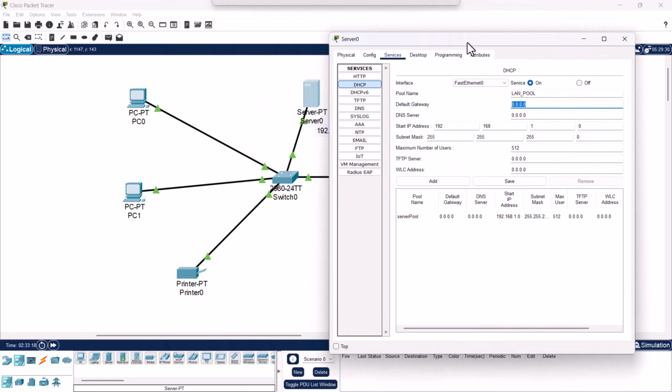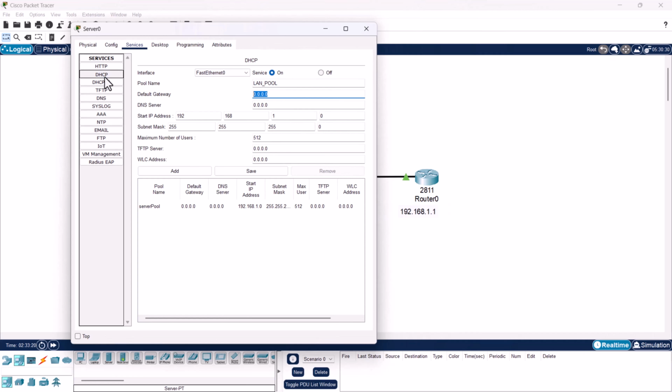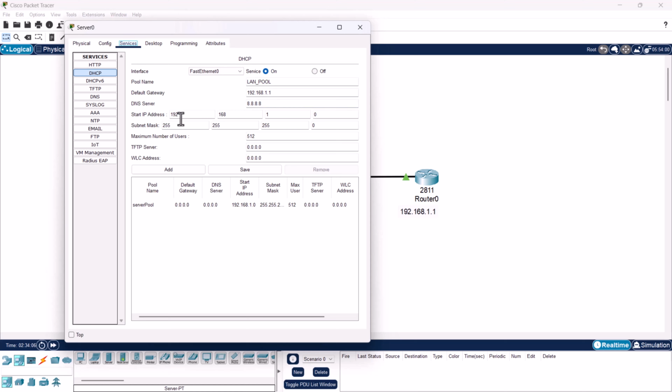So let's click into our DHCP service configuration, and let's assign this default gateway, which is 192.168.1.1.